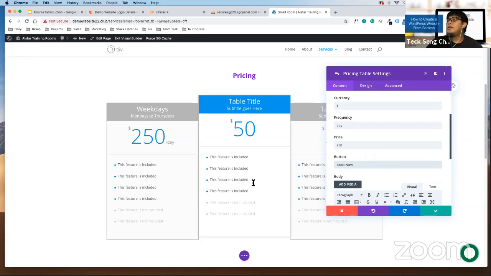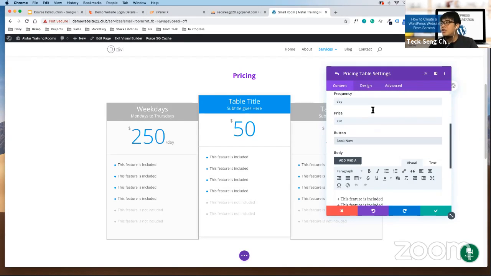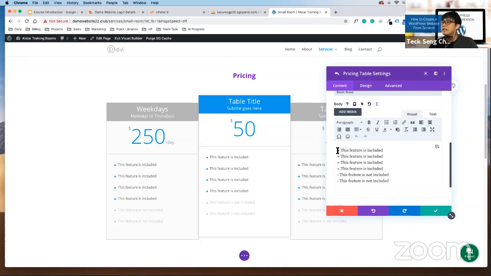One thing about the button is that even if I put book now, you can see that nothing comes out. The reason is because at the bottom part there's a link, and we have not updated the link yet. We'll go into that later. So this is how you change it. This is quite common, I think you should know. What is very different from the other modules is that you can see there is a plus sign here.